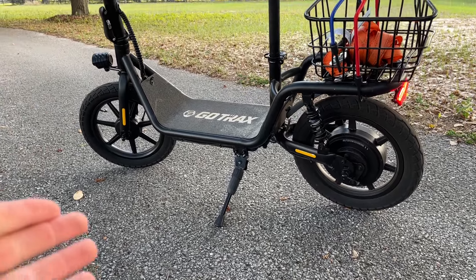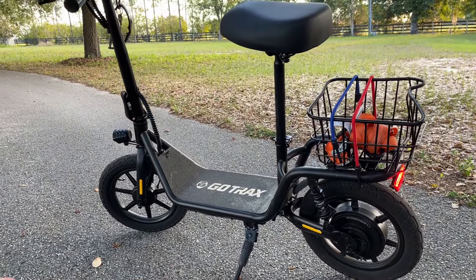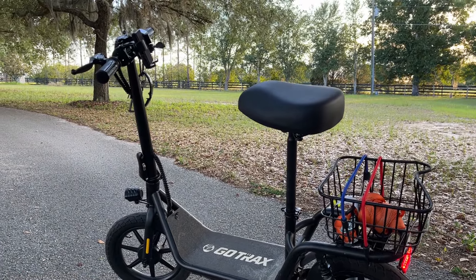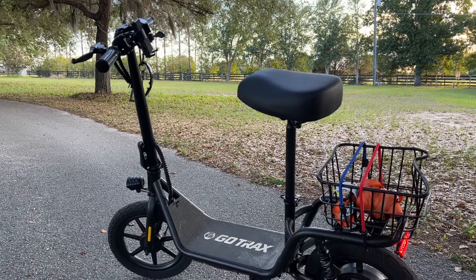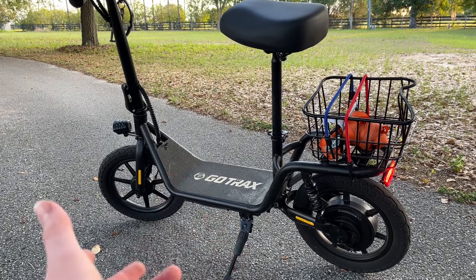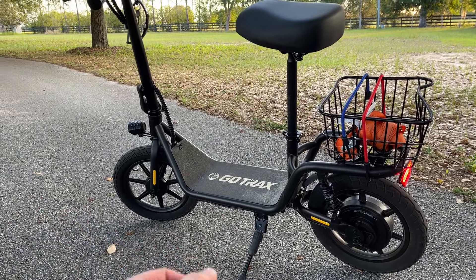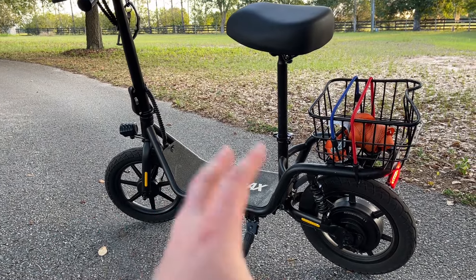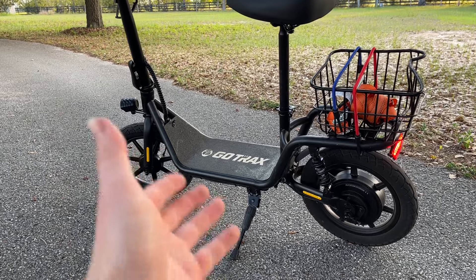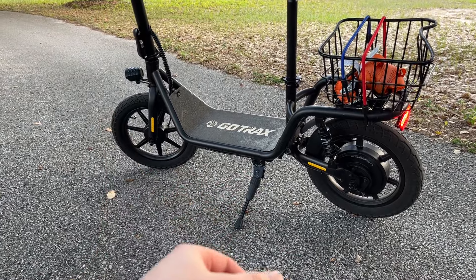Overall the GoTrax Flex — I've been super happy with this thing. You know it's not really an e-bike, it's not really a scooter, it's kind of something in between, but for what I'm using it for — farm use out in the country — I've been super happy. With the new replacement battery installed, it does amazing now. I'm actually getting about 15 to 18 miles out of it. I'm surprised how much I can tow with this thing — it's got some low-end pep to it that has definitely taken me by surprise.